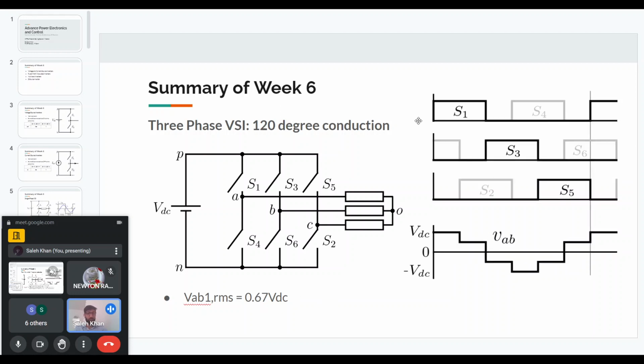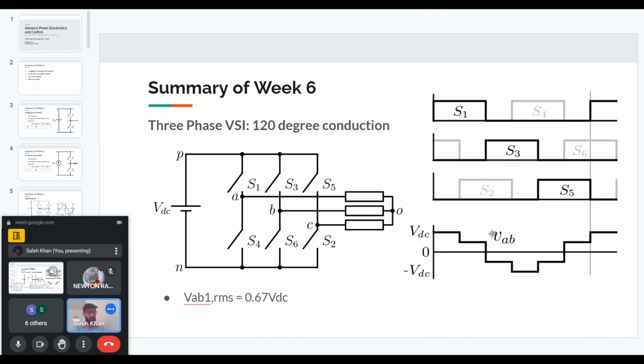For 120 degree operation, in each phase leg half bridge, the top switch is first on for 120 degrees, then we wait for 60 degrees, and then we turn on the bottom switch for 120 degrees. So each switch is on for 120 degrees, and for each leg or half bridge, there are two 60-degree intervals where no switch is on. Similarly we do it for the other phase legs, only phase shifted.